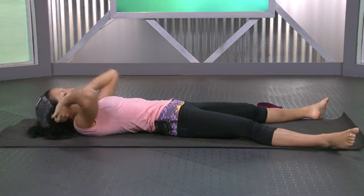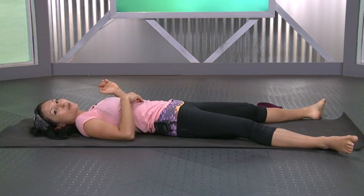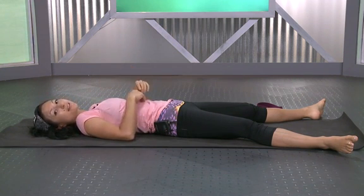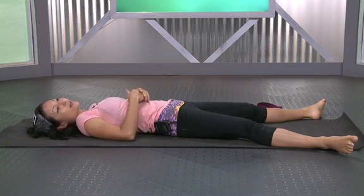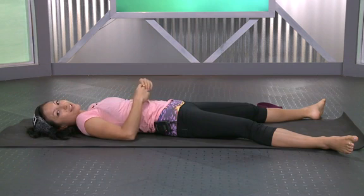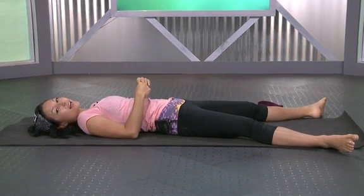So Shavasana is just as important, if not more important, than any of the other poses that I taught today. All right, it's very important that you integrate your practice, not just your physical practice, but this translates into many other aspects of your being, okay, whether you recognize it yet or not. So thank you for joining me. Take at least maybe 5 or 10 minutes even of Shavasana and enjoy yourself.